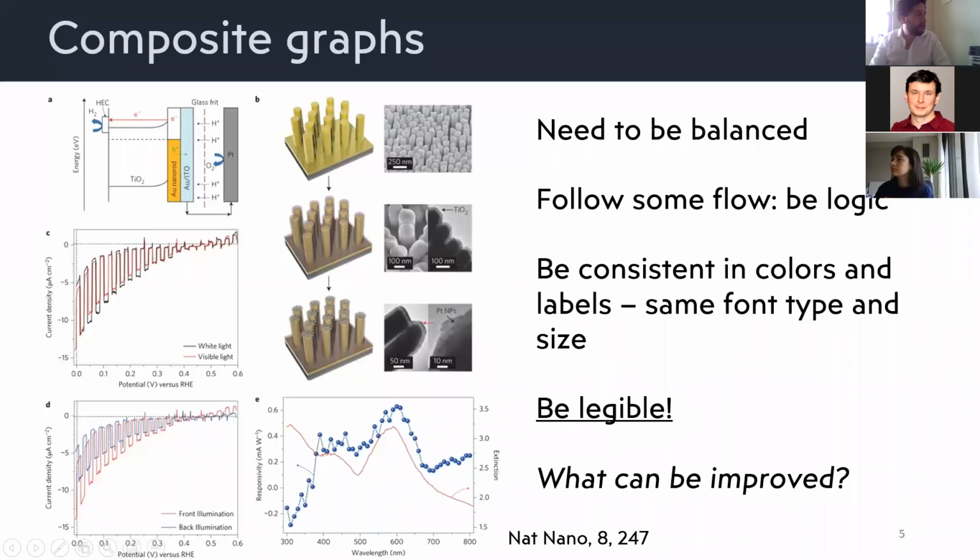So now we will pause my talking for a while, and I welcome you to spot any things that could be improved. You could also acknowledge some things that are right, such as in panel B, you see that there is logic. You have a schematic of some nanorods, and to the right of the schematics, you have a SEM image of the corresponding schematic. And as you proceed through fabrication steps, you have the corresponding SEM image. This is very nice. But now I open the floor for people to spot what is not so nice and what can be improved.